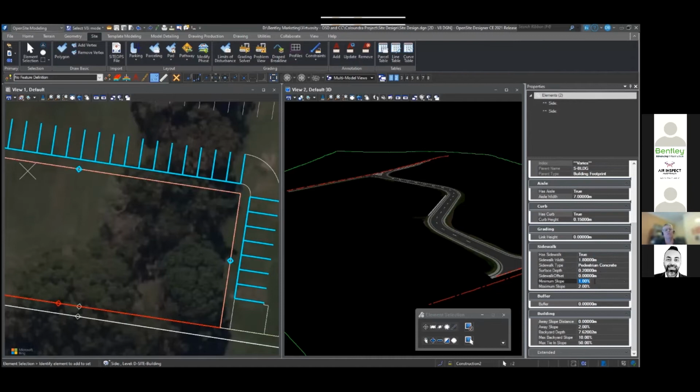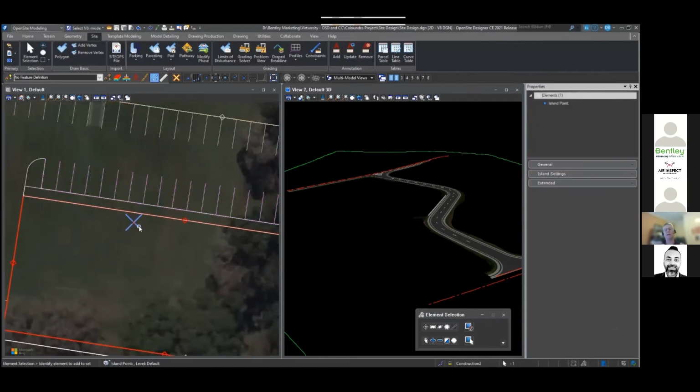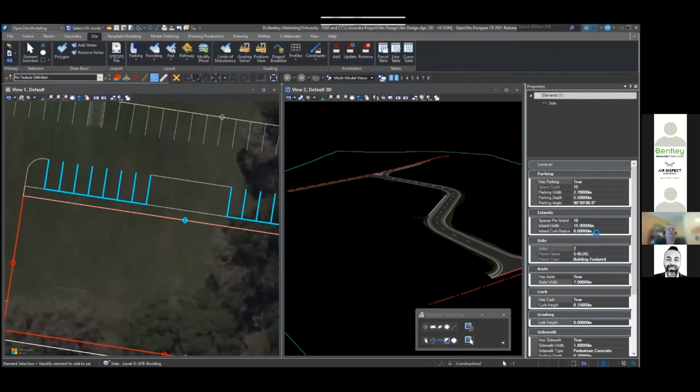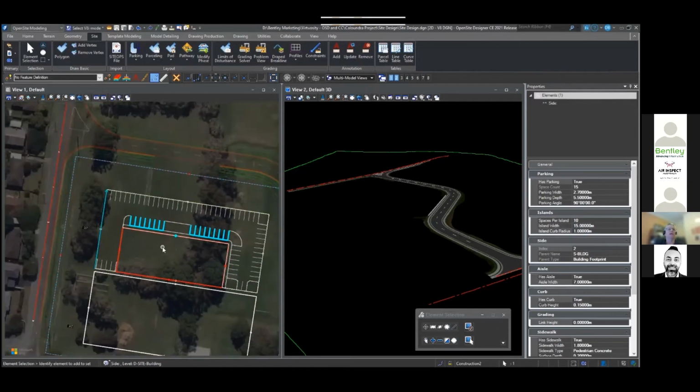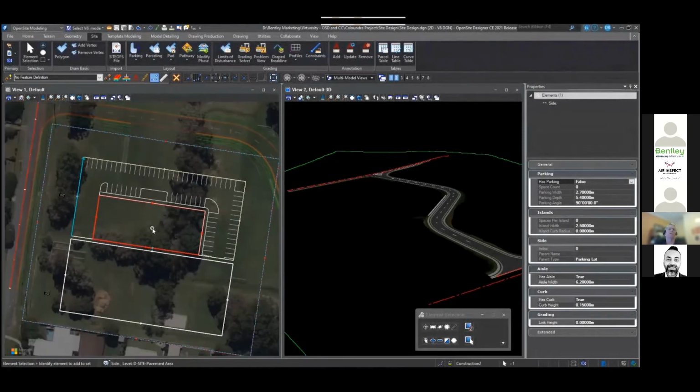Additionally, I do want a pathway around the perimeter of the building pad. And I'm going to make that 1.8. Additionally, I don't want car park here. I want this to be an entry point into the clubhouse, so I'm going to make an apron out here. So again, I'm using those parameters to define the layout at a conceptual phase of how this looks.